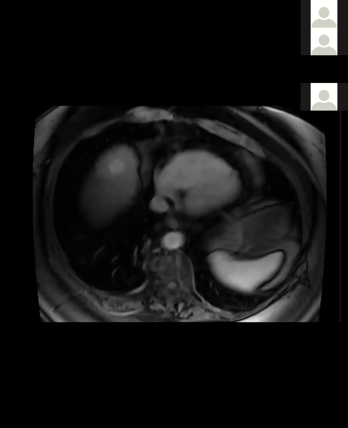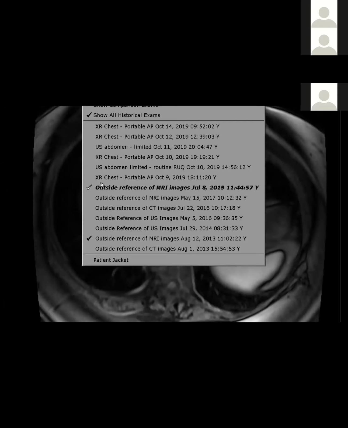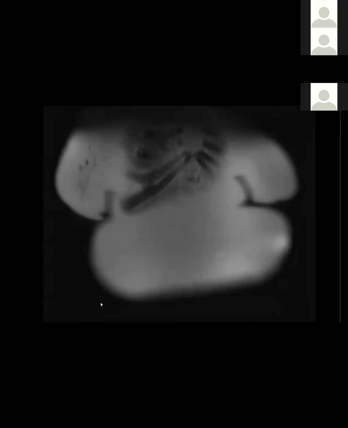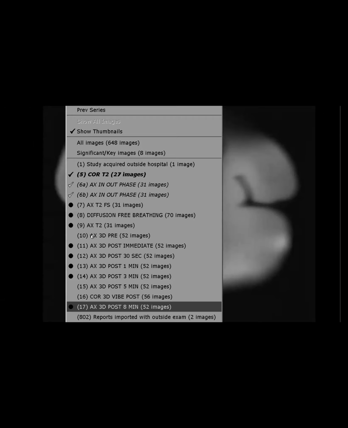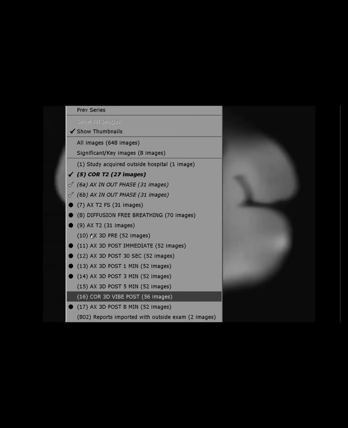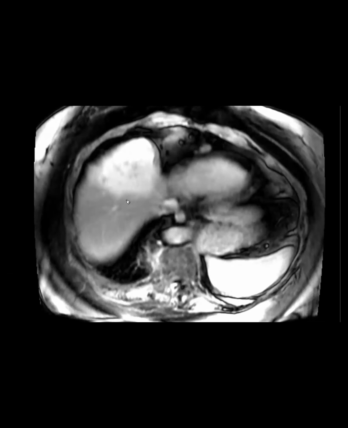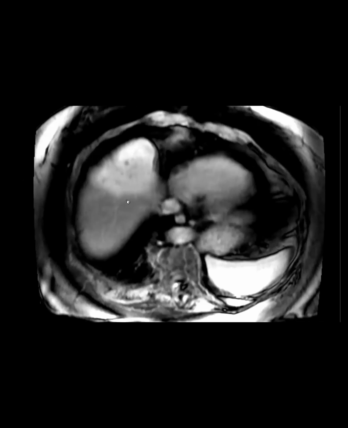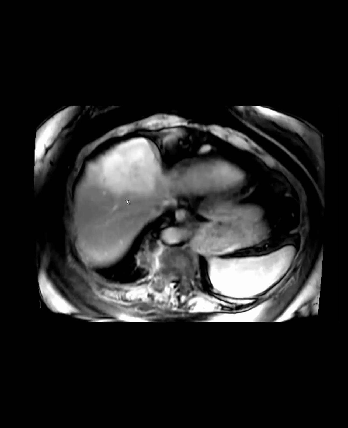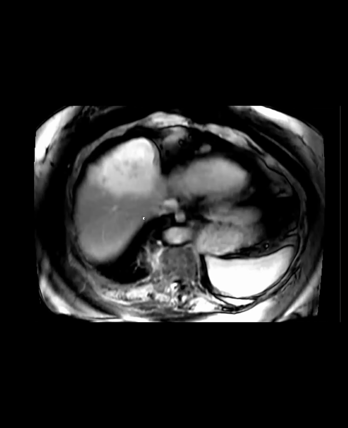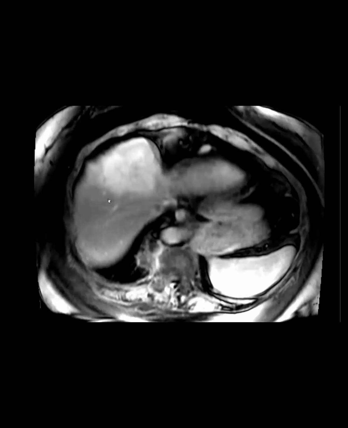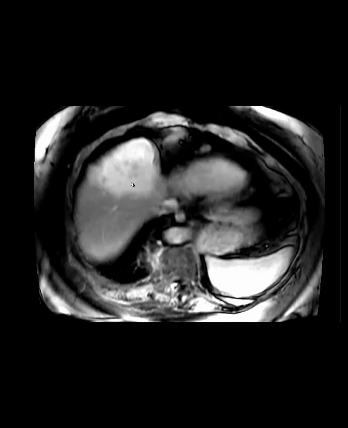It started in 2013, and by 2019, 6 years later, the mass obviously grew a lot, but the patient was still confined to the liver. So this was resected, and this was just straightforward intrahepatic cholangiocarcinoma. That part was very unusual because usually cholangiocarcinomas grow fairly quickly. So this was a somewhat unusual biological behavior over time.